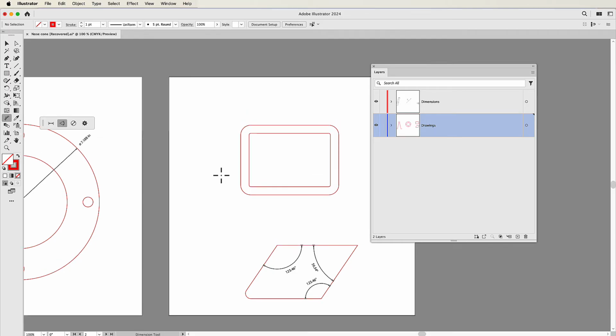Speaking of corner widgets, I like this tool if I want to go through here and just very quickly find out if my radius on my box is the same. I could click on this and go to my properties panel, but if I simply click on any one of these corners here, it shows me that the radius is exactly the same. Now I could just hover over it and read it. I don't need to click, but I can see that radius, which is really pretty cool. Not a bad feature right there. I like it a lot.